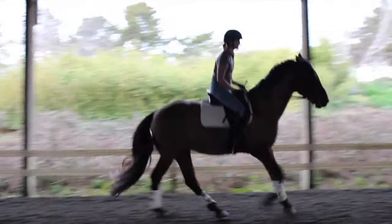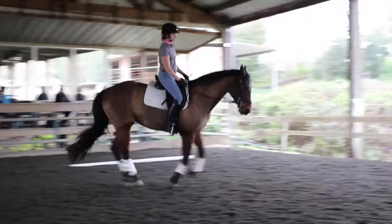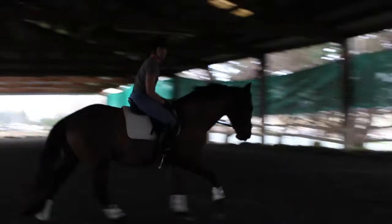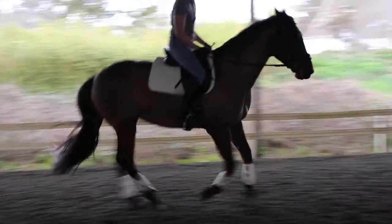So right now, her push back is bigger than your push forward. So can you get your push forward? Yeah, push the creases. Good, feel the shape of the back, push the creases. That's a push forward not to have her go faster, but for her to reach more, right? Just for you to put your tummy into make the wall, push your guts against the wall, and push the creases out of her neck. Good. Good job. Keep steering. Don't run me over. That push forward. Okay. Make them all back through to trot.